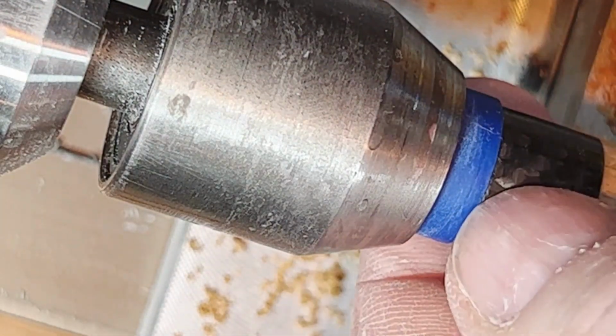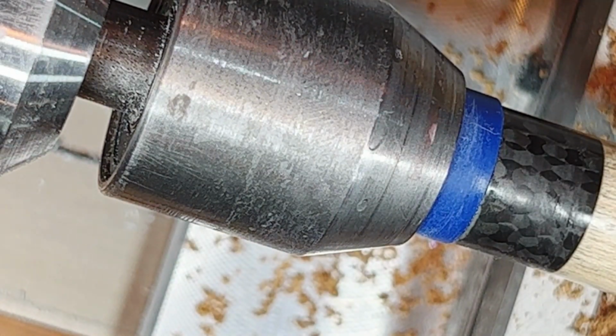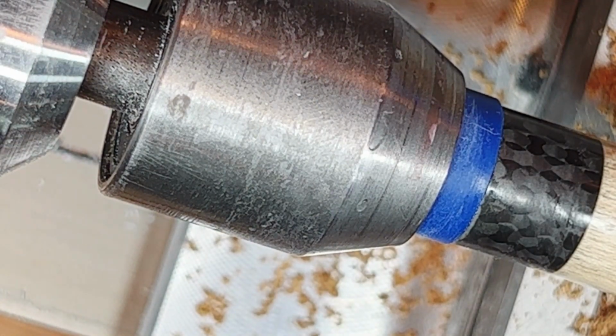I'll leave these for a minute or two to really set that glue up. I mean, it's 15 to 20 seconds, 30 seconds, something like that for the Loctite.